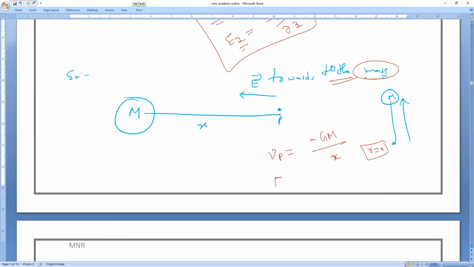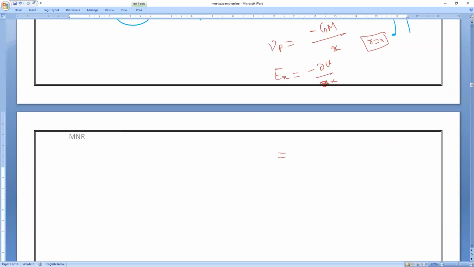Now I want to find the gravitational field about the x-axis. So about the x-axis, what is the formula? dV divided by dx. Am I right, guys? Yes, please respond. So differentiation of V. What is V, guys? Differentiation of V is equal to minus GM divided by x, divided by dx. So minus minus will become plus. Now you can check it.